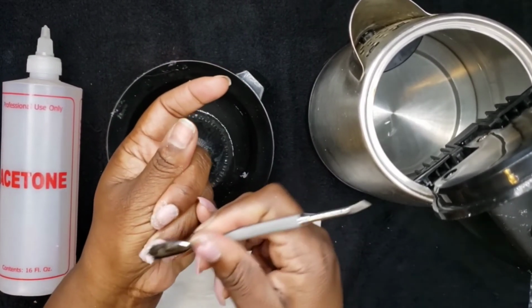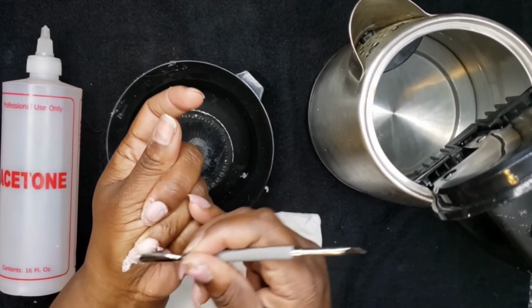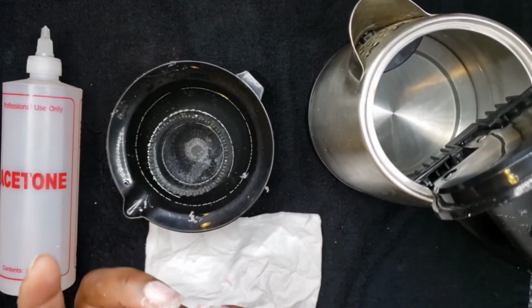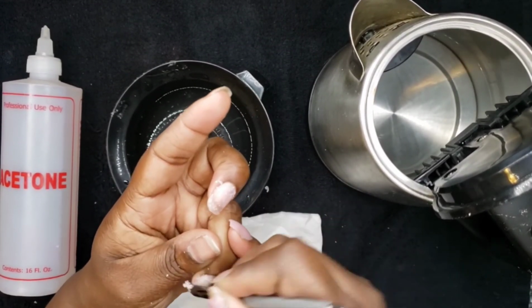You just learned a safe way to soak off your nail extensions without damaging your nails at home. After this process, you're ready to either wear your nails as is or start the nail prep process for your next nail application.